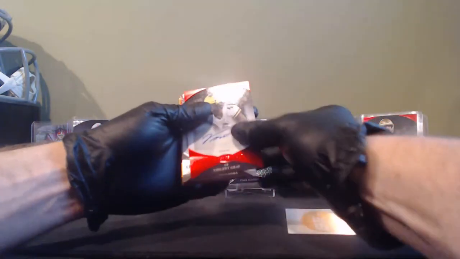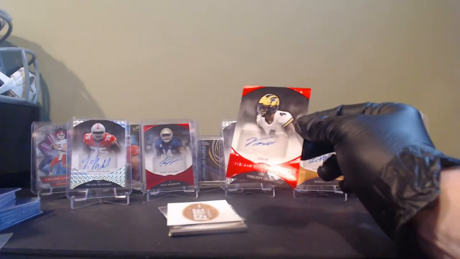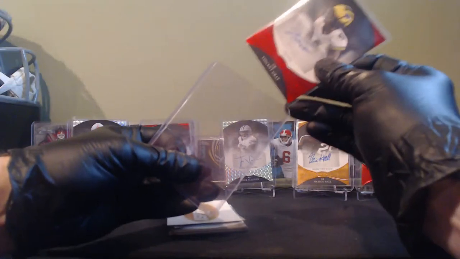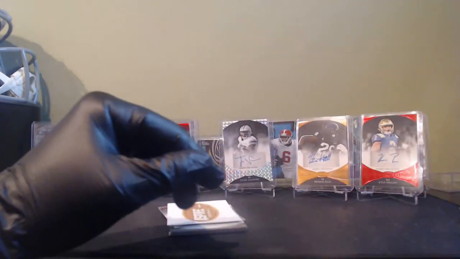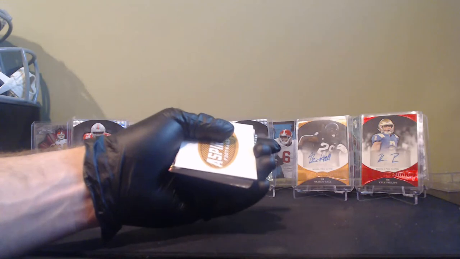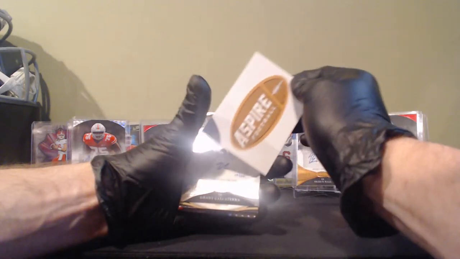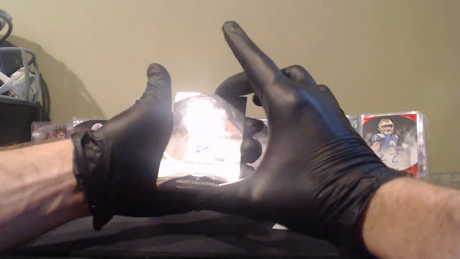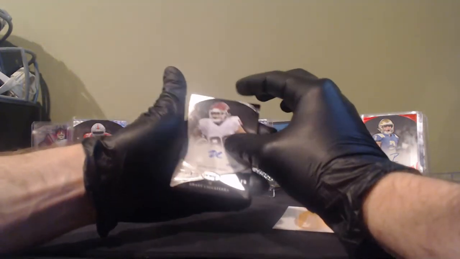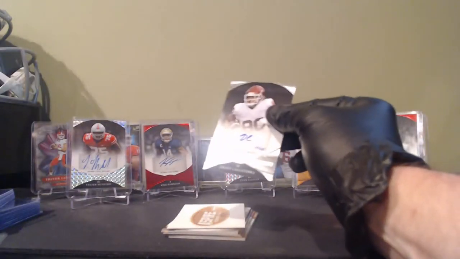Vincent Gray for the Saints. New Orleans Saints right there. Mr. Gray on the Saints. And we still haven't had any of the numbered ones. They're coming up. Might be a Patriot for bad boy. This one's going out to the Saints. Vincent Gray. Next up. For the Eagles, this is our first numbered, 17 out of 25. Grant Calcaterra. 17 out of 25, for the Eagles.